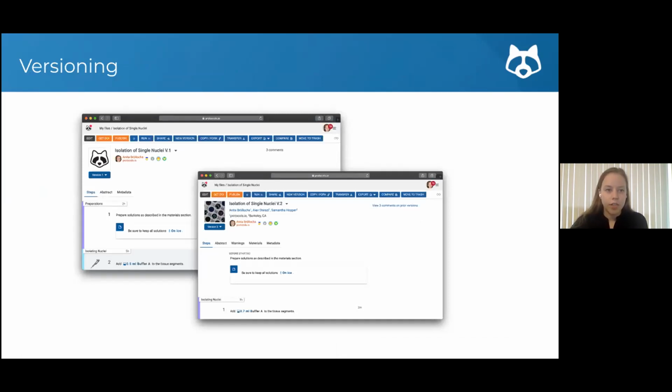Another great feature is that if you create a protocol for students and maybe there's a couple of things that were not clear and you need to optimize it, you can always create new versions of protocols. If there are any changes you need to make, you can always update them, and everybody who has the link to, for example, version 1 when there's now a version 2 that they should be using, will get a little pop-up that tells them there's a new version of the protocol available. That way students always know what version of a protocol to use for tasks.